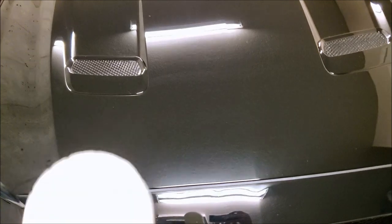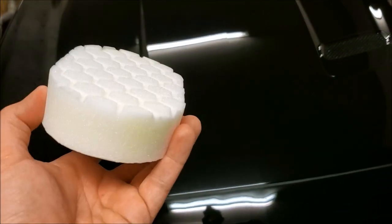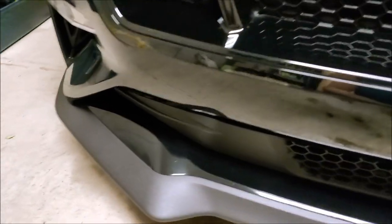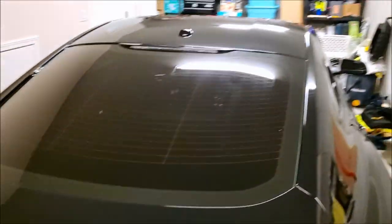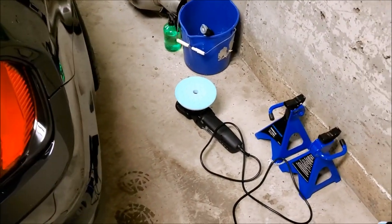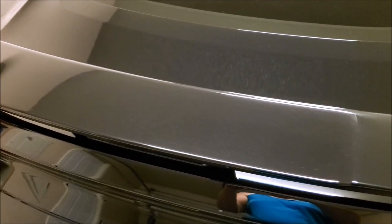I forgot to mention one other thing I got is just a little handheld applicator pad. It's the same as the round one for the dual action polisher, but because the pad's so big, it's a little bit of a pain to get into tight spots. Same with the corner on the back and everything — a little bit of elbow grease should be able to get it pretty close, good enough for me. So I started a little bit — did the wing, did the trunk, and did the roof. I was going to do a little polishing on camera, but that thing is a loud mofo.